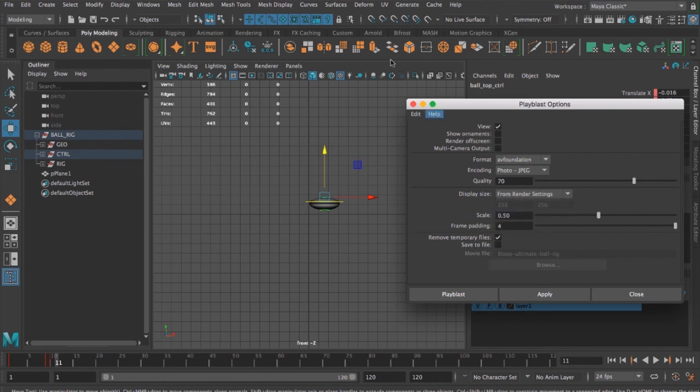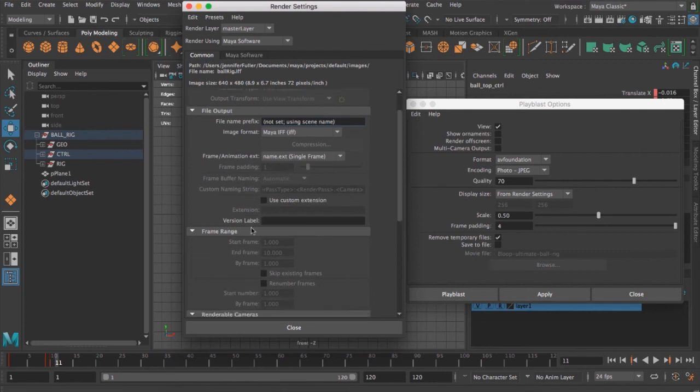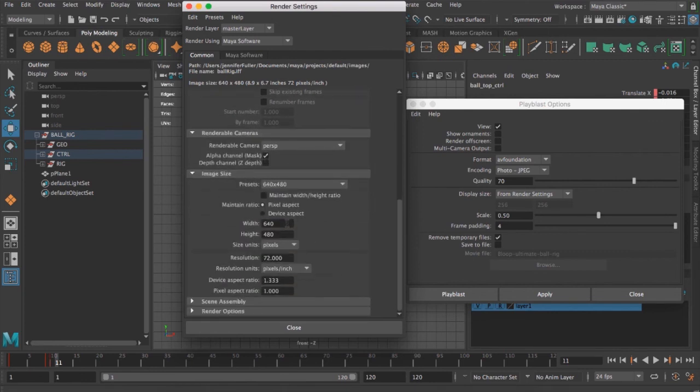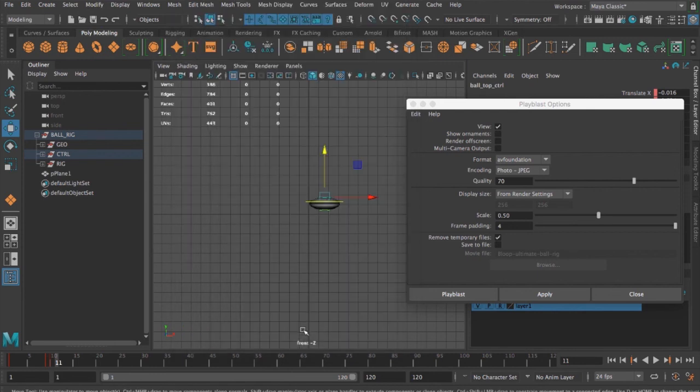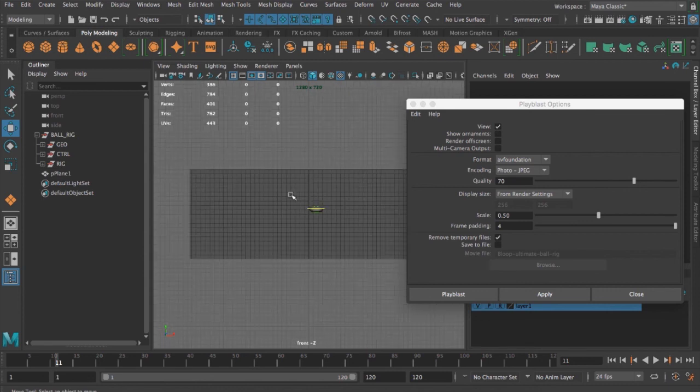If you want to adjust your render settings, we can go all the way over here into our render settings. It's the fourth clapboard. And if we scroll down, you can see right now I'm 640 by 480. You could do 1280 by 720, whatever you want. You can always click this button here. It's our resolution gate, so that it tells you what you're actually going to see. So you might need to zoom in or zoom out depending upon where your bounce is.